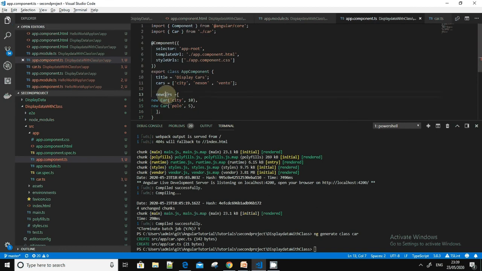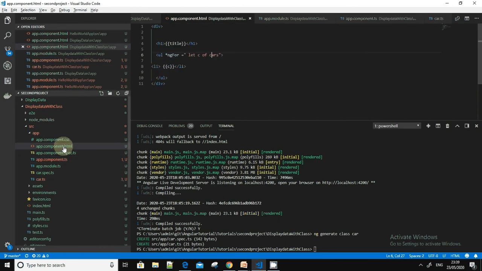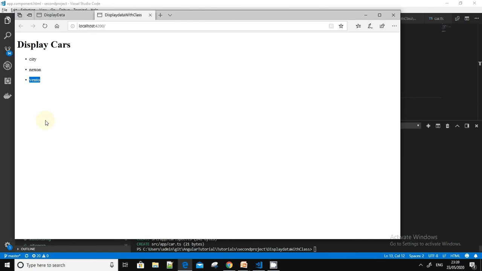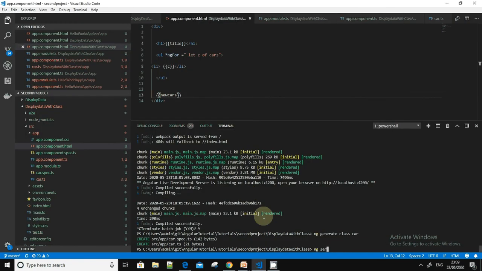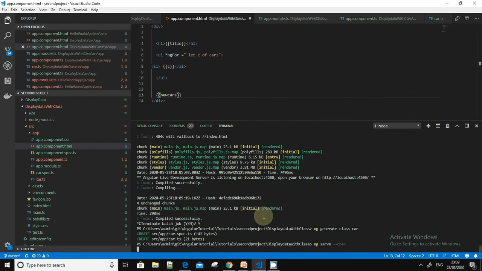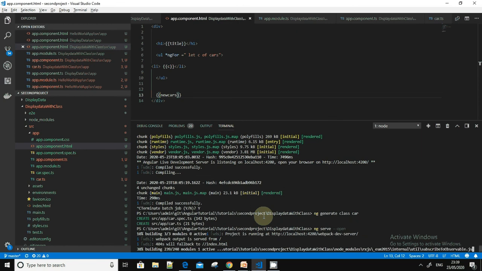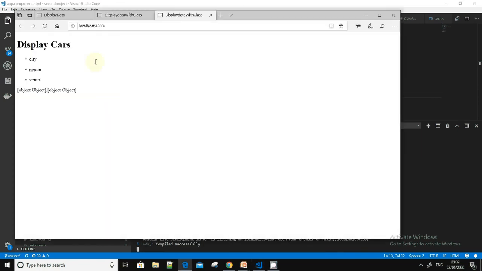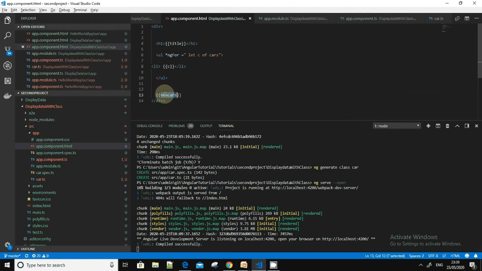So I want to display it, so I will just use newCars here. I want to show you how it will get displayed. So I'm just again using the curly braces and I'm putting the newCars, and if I go to the page, I have to type ng serve and open. So again it will get compiled and your changes would get reflected in your default browser on the default port, that is 4200, and here your changes are, okay. So if you see, it has displayed the objects but it hasn't displayed the inner details of that. For doing that, you have to go through these objects, okay.